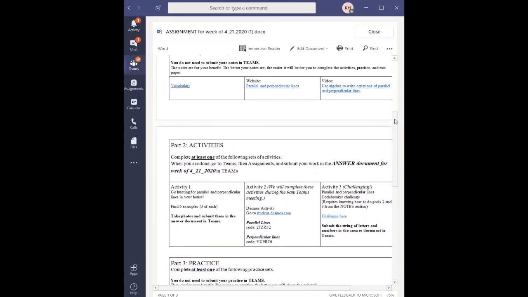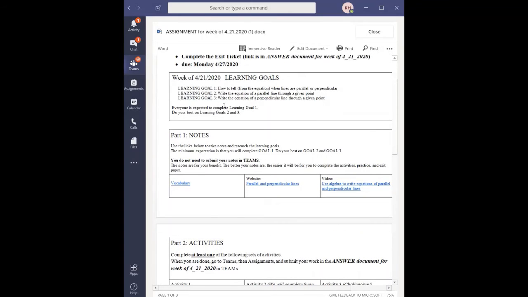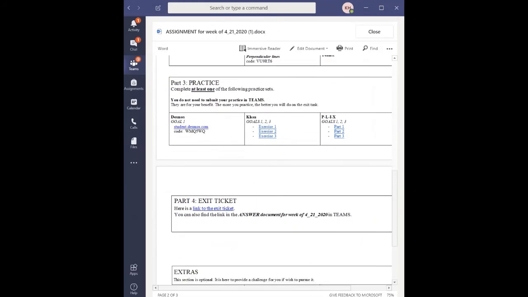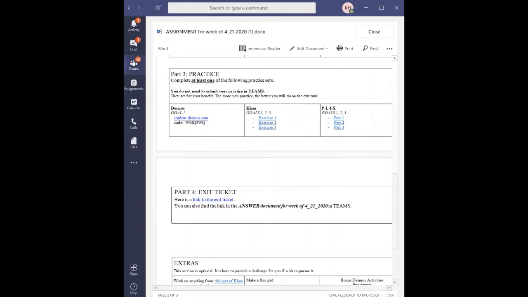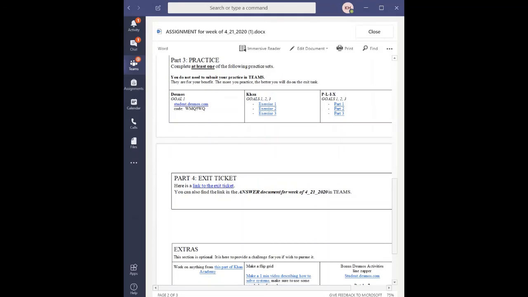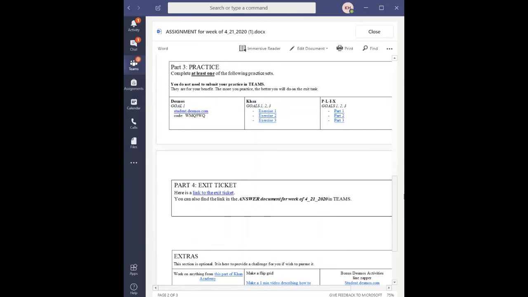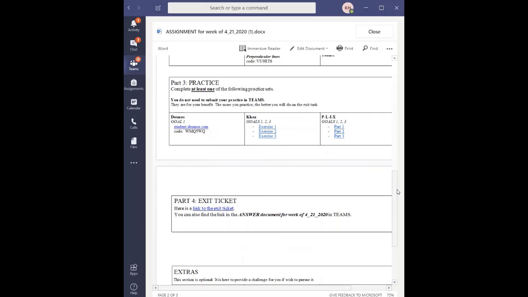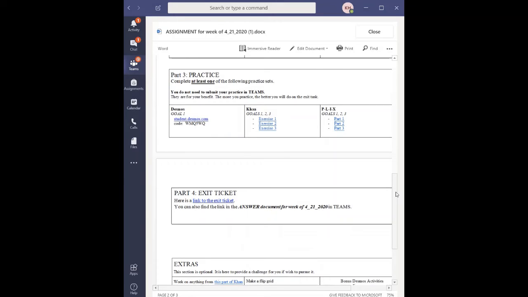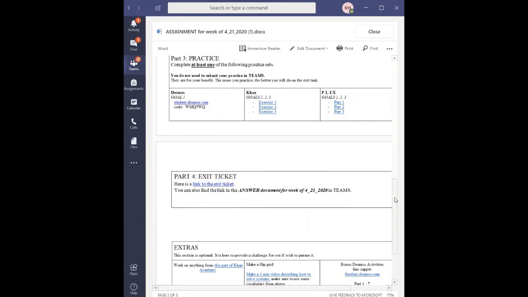And let me go back up a little bit for the goals. We expect you to complete learning goal 1, and we'll be really clear about what the minimum expectations are versus what we want you to just do your best on. So definitely goal 1, and at least try goals 2 and 3, but don't freak out if you struggle with those. Okay, part 3, that's practice. And again, it's a little more on the honor system, but there's a difference between kind of thinking you know it and actually having it down. So please make sure that you do the practice to make sure you really understand this for sure, and you don't just kind of have the gist of it. Because particularly in math, there's a big difference between those two things.